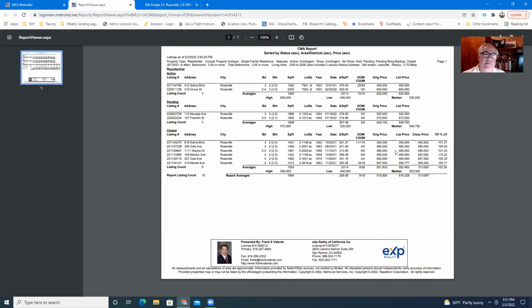But even in almost any market, the actual close price is generally going to be within 2% of the final list price. You'll rarely see anything worse than about 96 to 98%. Again, not the original list price. I use that to explain to people, not in this market, but if they're trying to list their home too high, I say, look, when homes sell, they generally close close to the list price, within a couple percent. So anyways, hope that helps you.